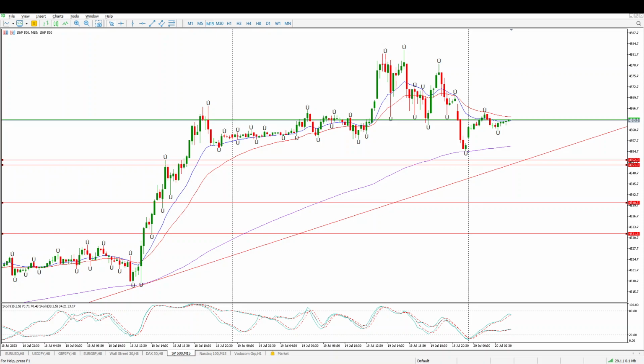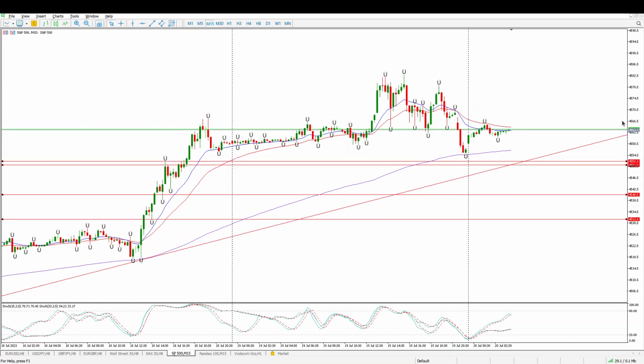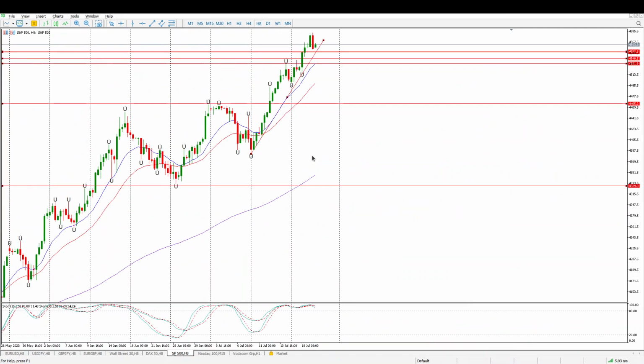We could sort of just hover while we wait for things to happen. Or this could just be forming a range here just to consolidate ourselves. We do have a bit of data coming out today as well, which could influence us. But nevertheless, I am looking at 45.50. 45.50 would be a fairly decent opportunity to buy into this still. Nice tight stop loss, a relatively small position because we are extremely overbought on the 8th hour. So that's kind of my view for today.